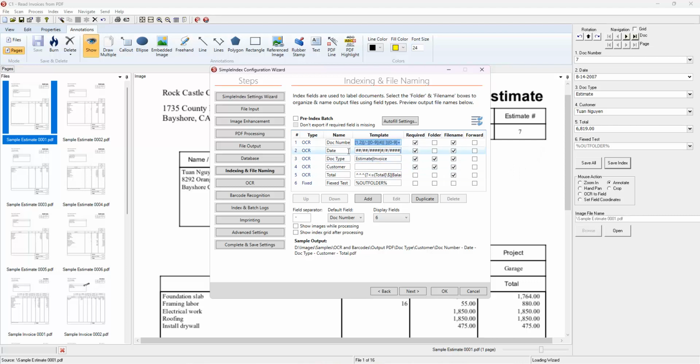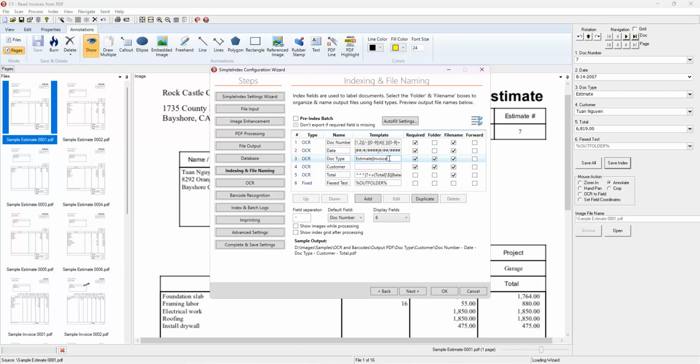For the date, we're back in the SimpleIndex templating language, and we're just saying look for a 2-digit number, a slash, a 2-digit number, a slash, and a 4-digit number, or, so we've got the pipe character here, which is an or. It can be a single digit, slash a single digit, slash 4 digits, and then we have a few others that go on down there. And so it looks for a match on that first set of numbers, and if it doesn't get that, it looks for a match on the second set of numbers, and so on until it does find a match. So we can kind of allow for the different ways that dates appear on documents.